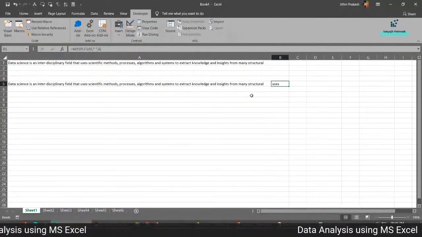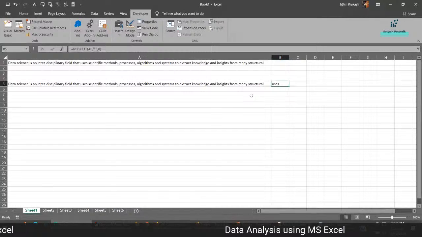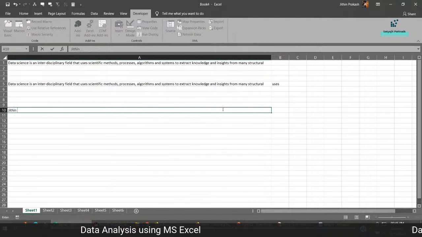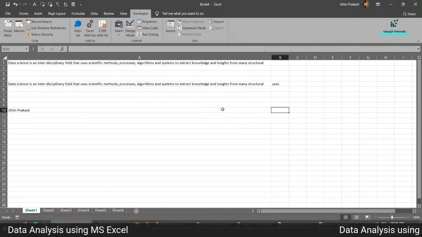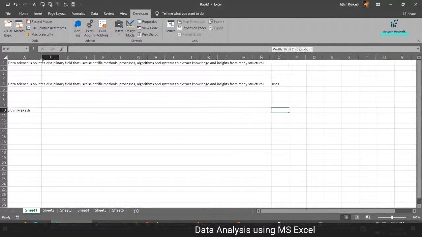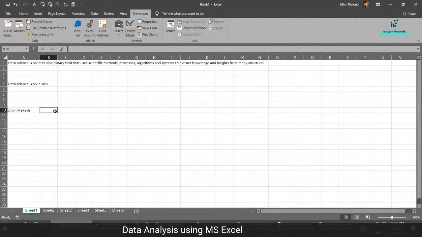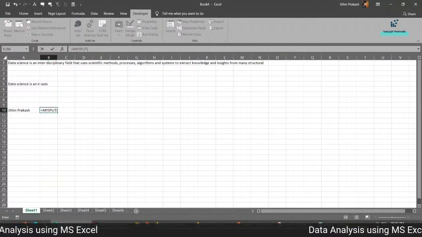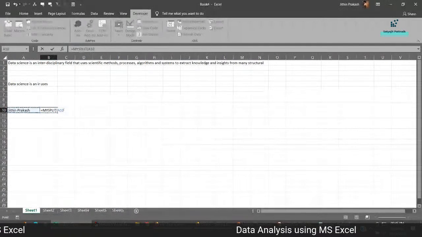So this is one way that you can create your own function. If you remember, last time we did a split of names. We used the Flash Fill option. Now we have this particular function, and we can use it to split the data.